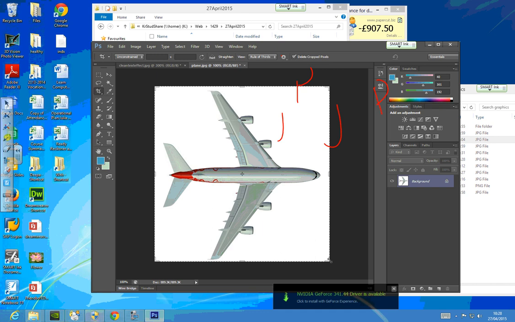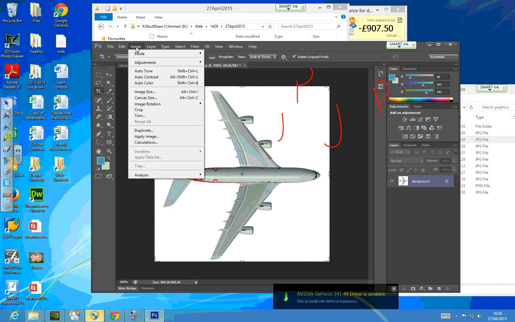Now there's a difference between image size and something called canvas size, right? Image size is this image, but canvas is what this is placed on, right? So if you want to add more things to that, you can get a workspace which is bigger, and then you can add different things on that place to make it whatever you want to make of that image. So I can actually go and say canvas size. At the moment it will show me the canvas size and the image size the same, because it's the same, right? But you can change the canvas size.